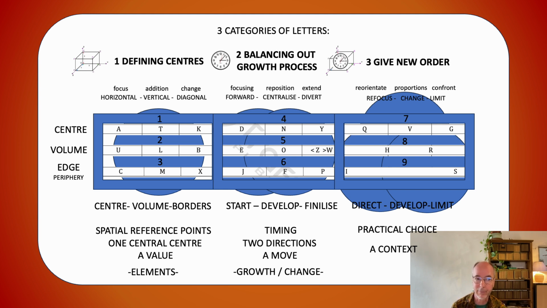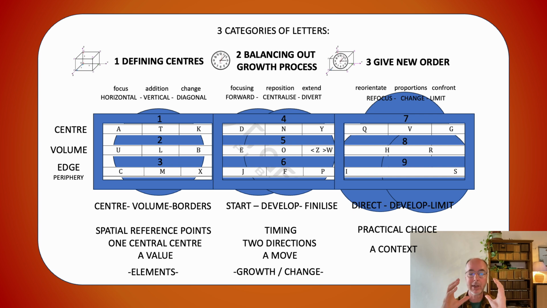So we are trying to define the central positions. Central position in the center itself, in one position, or by using 2 positions, or by using 3 positions. The 3 regions that come forward from it is of course a central position. You go a little bit further and you come into the area of the material, the volume, and if it's even further, you are at the edges. At the periphery, it is translated by the translators of my book, at the edge of what we have. These are the 3 positions, they are there.